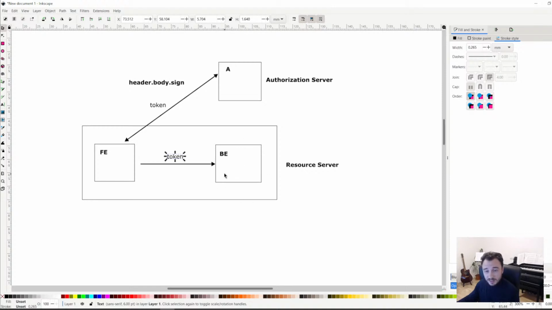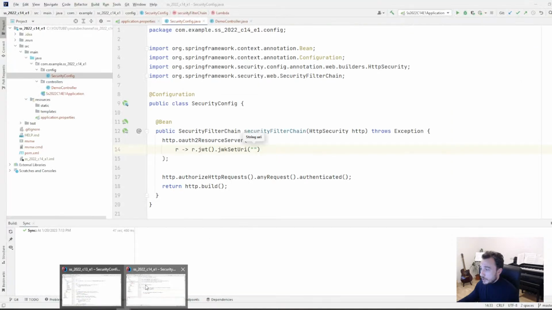Of course, there are ways to configure the public key directly at the resource server level. But if you do that, then it will be more complicated when we have to do key rotations, because if you have the private part here and the public part here configured separately, then when you rotate a key, you will have two places where you have to change the key. Whereas if you put both of them here and only expose the public part to everyone who needs it, then you have to change only one side when you do key rotation. So that's why today we use pretty much only this approach, okay?